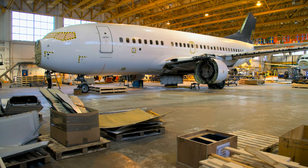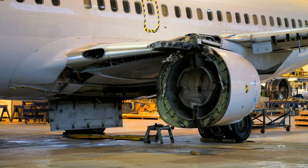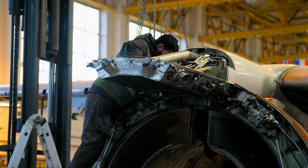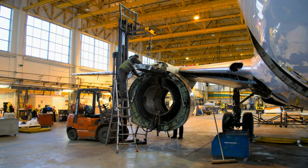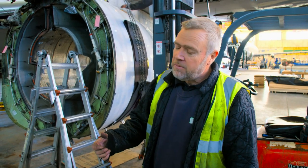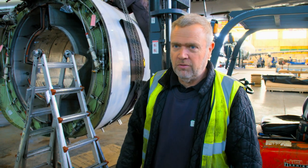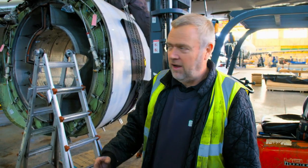Back in the hangar, and the next clever bit of mechanics the lads need to strip out are the thrust reversers, an aerodynamic structure that surrounds the jet engine. Each one of these has a value of almost $200,000, and after the engines are one of the most valuable parts that can come off an aeroplane. This morning, we're taking the thrust reverser ducts off, so we've had to wait for the engines to come off to be able to remove these. Probably is a way of doing them with the engines on, but we haven't got the gear for that.